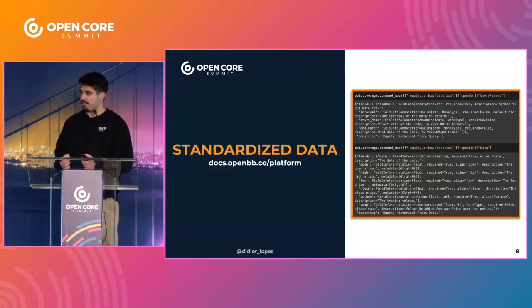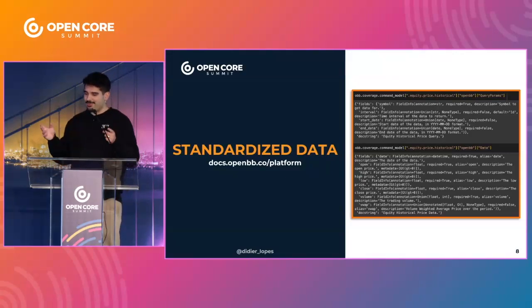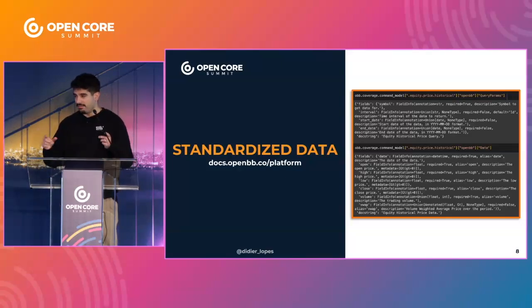They need to know the structure in terms of inputs. They need to know the structure of output. And this is going to be very critical when we provide these function calling capabilities to our agent. And so what you can see here is we have these endpoints. It's called coverage.command_model. And then you can select the command, the data that you're interested in. So in this case, I'm showing equity, price, historical. Then we've got the OpenBB, which basically means that this is the default data that you have. So in terms of input, which is the one above, and output, the one below that you can see on the slides. And so let's say that you are interested in a different data provider, like Intrinio, Polygon, FMP.